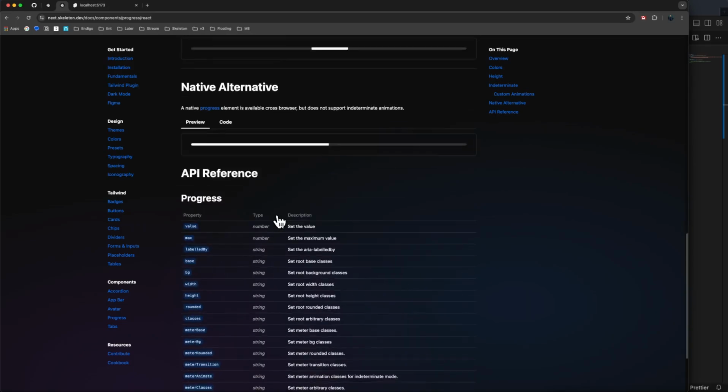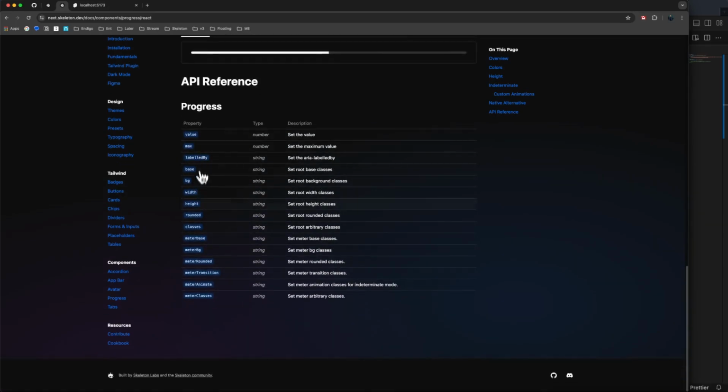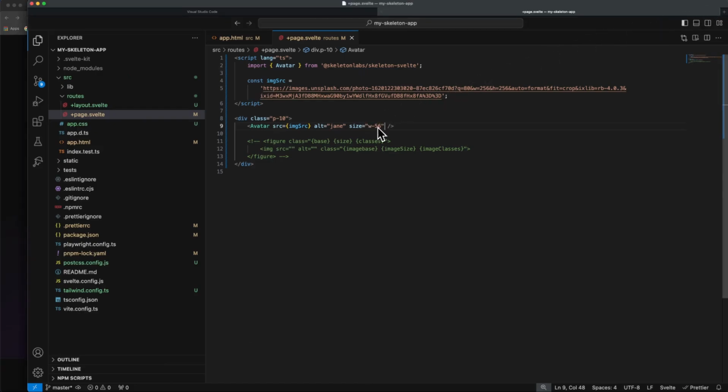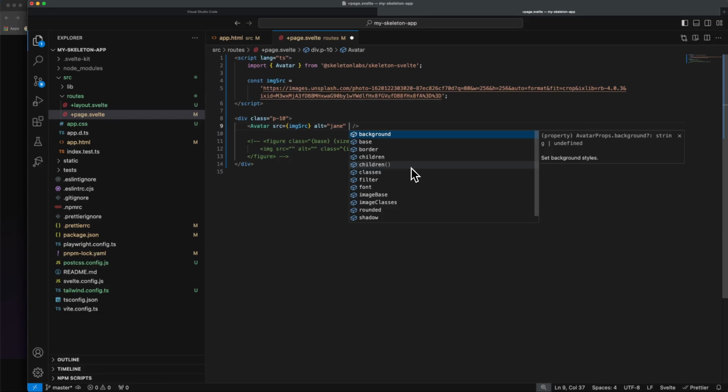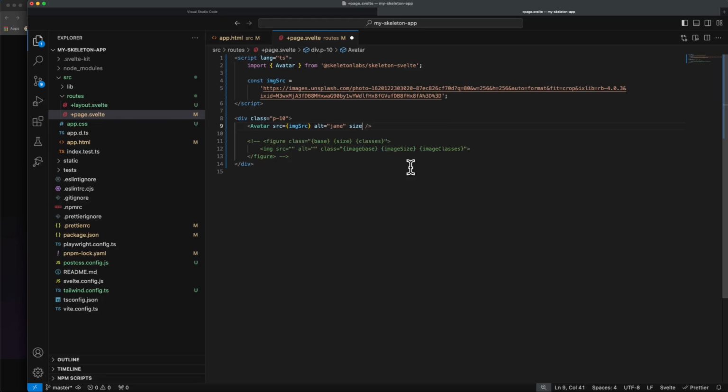But if you're using React, or even if you're using Svelte, you can come and take a look at the React reference. A lot of those values will be very similar, if not the same. And then if you're using VS Code or a similar tool, you're going to see suggestions as you come in here. So if you do, I think it's Command-I on a Mac, you're going to see a suggestion of all the properties that are available. So if we look at size, you can see it takes a string value, which is a class, and it sets the size property. So just a quick way to suggest those. Or you can just start typing and it'll suggest whatever value is there. So a couple different ways to discover and understand what properties are available for each component.